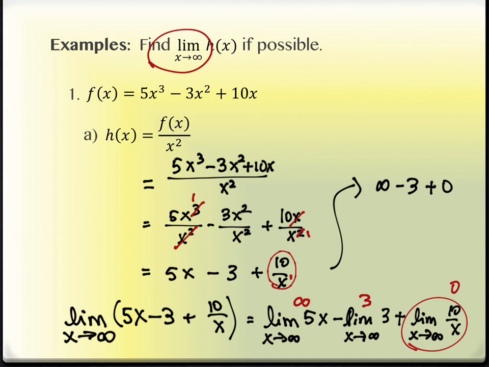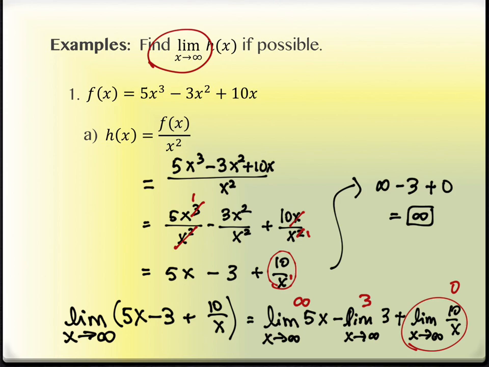Well, what happens when you take infinity and you add or subtract something to it? It's still infinity, right? Did you ever have those discussions when you were a little kid with a parent or a relative, like a grandparent? I know my children did, my daughter especially. She would say things like, I love you to infinity, right? And you'd say something like, I love you to infinity times 2. Well, that's still infinity. It didn't change the size, right? I don't care what you're adding or subtracting from it, as long as they're constants, which they are here, they don't change it. It's still infinite. So the answer to this one, part A, is that this is an infinite limit. Okay, everybody good?